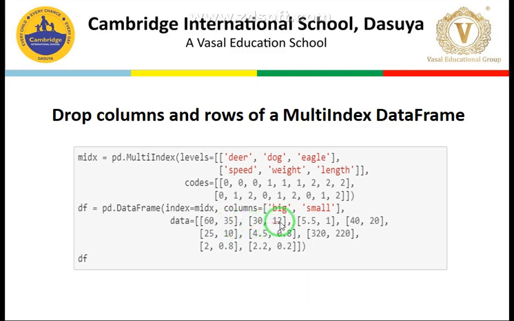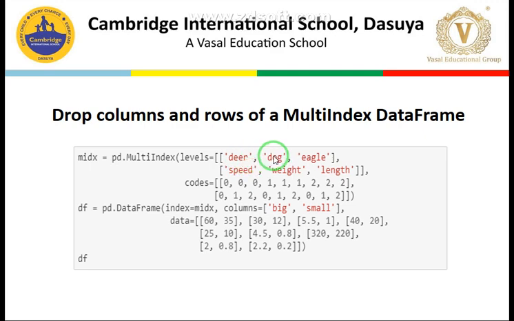Next, this value represents the deer's maximum weight, clear, and minimum weight. Big and small weight parameter of deer. So 30 represents the maximum weight and 12 represents the minimum weight. Similarly, the third parameter of deer is the deer's length, big and small. So its maximum length can be 5.5 and its minimum length can be 1.